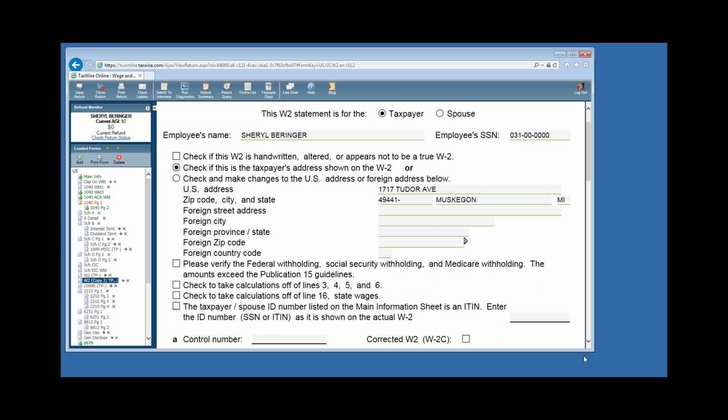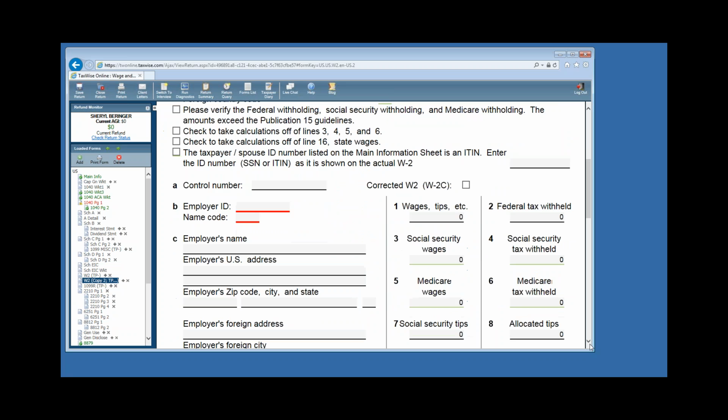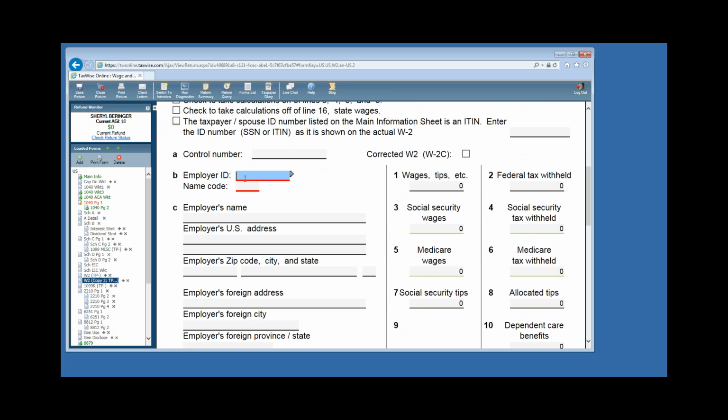If you scroll down, you'll see first the employer identification number. If you enter an identification number, a lot of the time the form will automatically fill in the employer's name. However, because these are examples and we're using different employers than what we typically do, they're probably not going to come up for you automatically. So it is a little more tedious and requires a little more entering of information doing these practice returns.